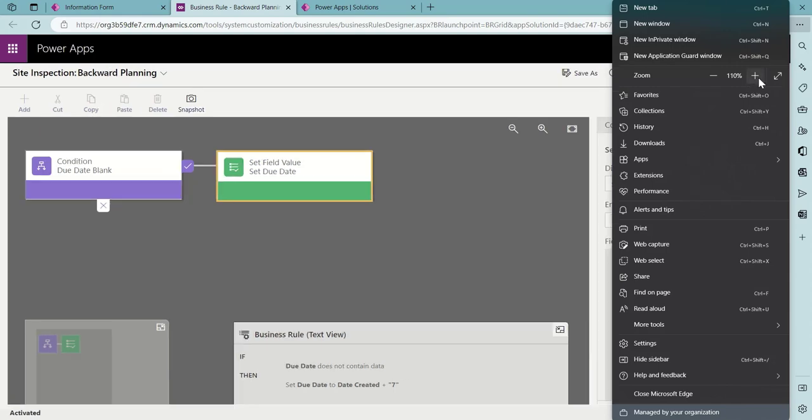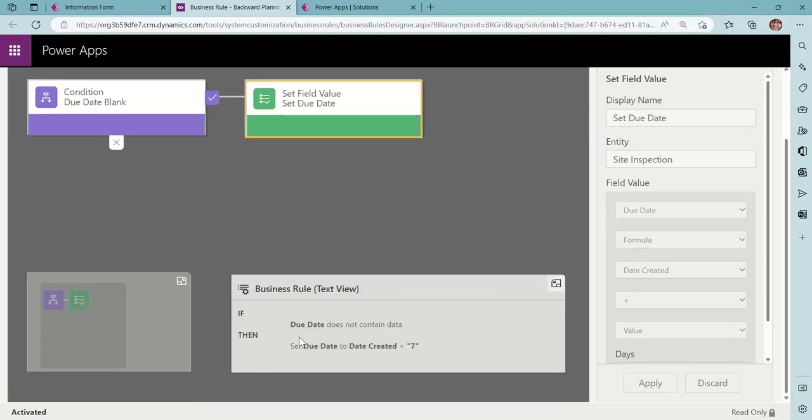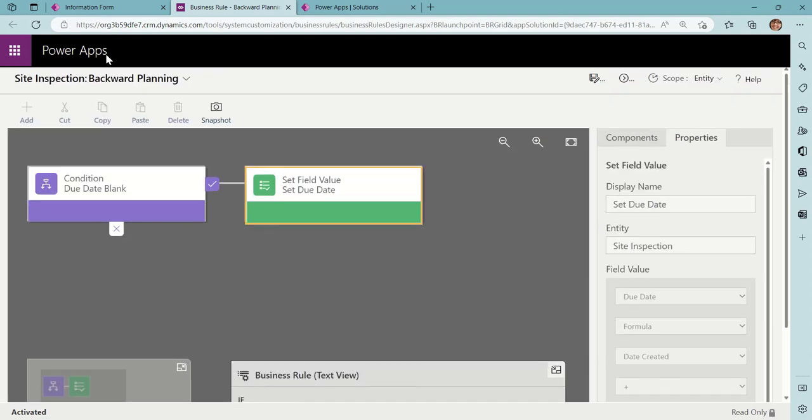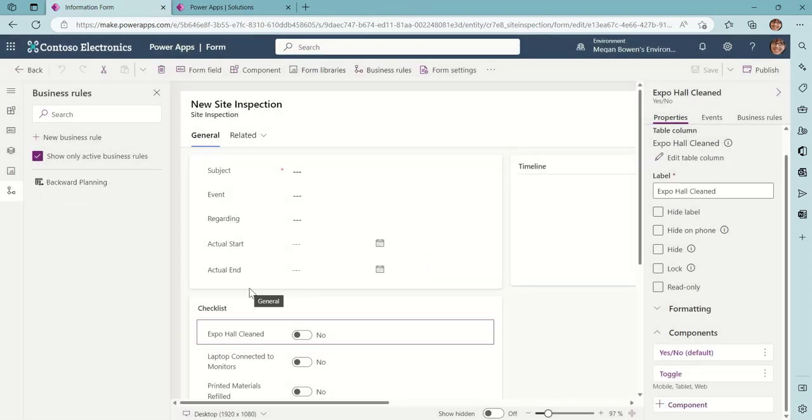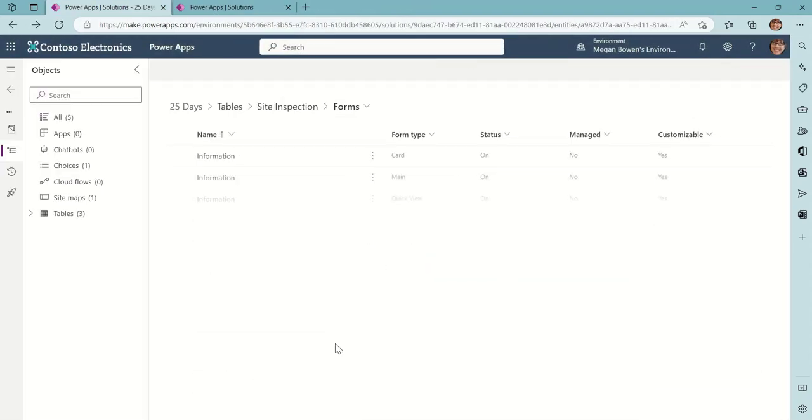And you can see this down here probably best. Let me see if I can zoom in down here. But we will have a day when we'll talk about these. Basically, if the due date of the site inspection does not contain any data, which means it's brand new, then set the due date to the date this was created plus 7 days. All right, that's all I added. And it's just because I didn't want the due date field to be empty. But again, we will come back to talking about that as well. All of that has been done in the solution, so there's nothing else for us to do.